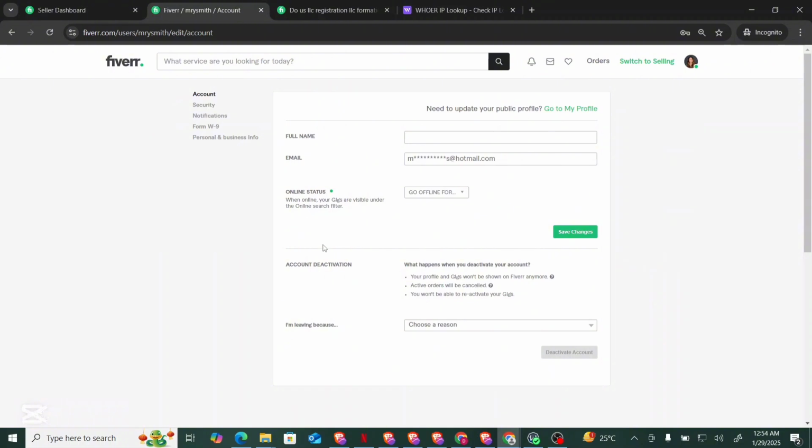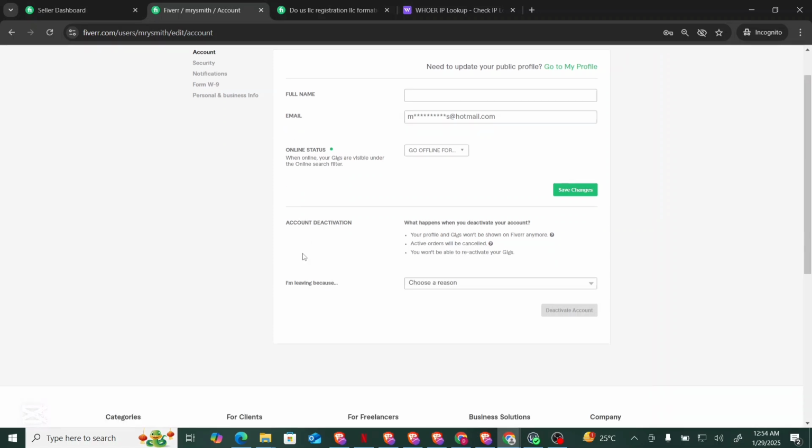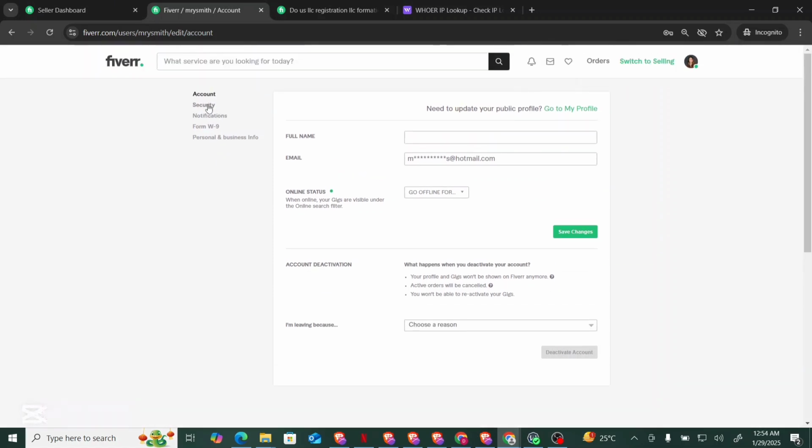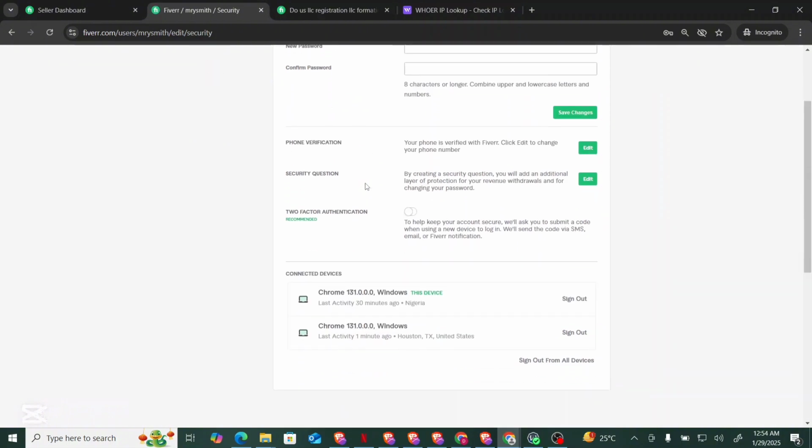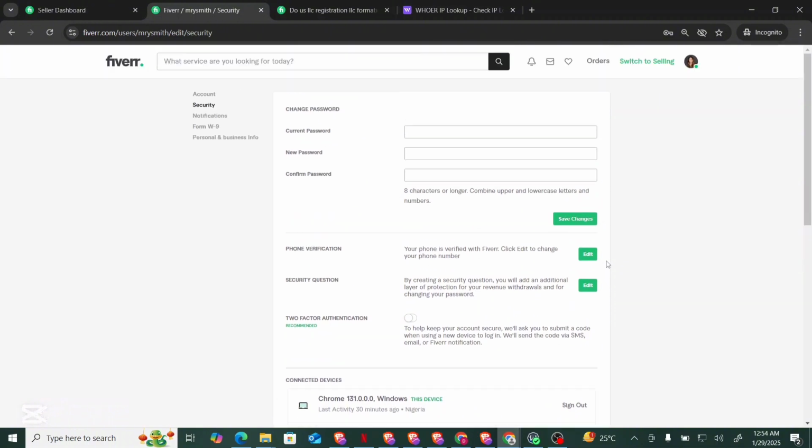Once you go to settings, you have to remove the locations of your account, the different location apart from the normal location you were using before. So you have to go to the security option. Once you go to the security option, you can see I signed into my account from Nigeria. So now I have to sign it out. But I'll not be signing it out on my incognito tab. I have to sign it out after I have done it 5 times.